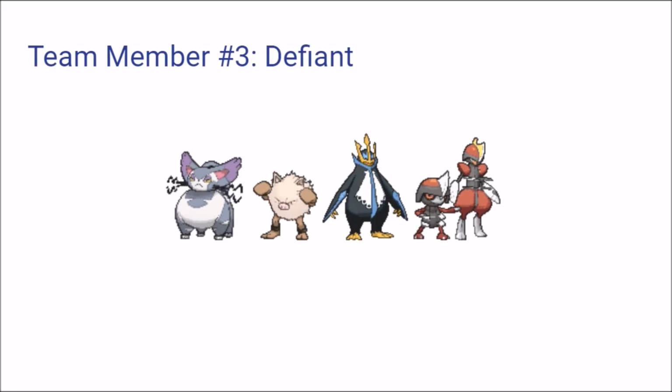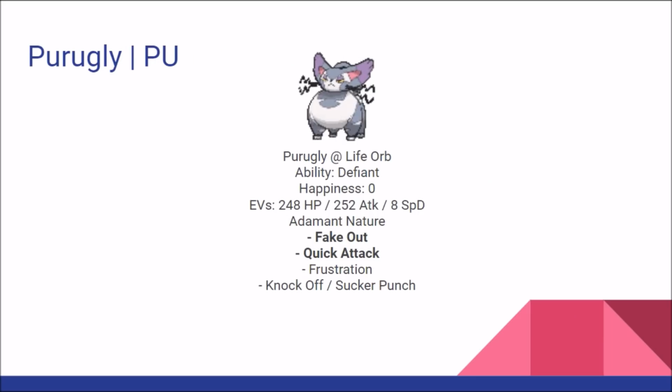Team member number 3, Defiant. These Pokemon get a +2 to their attack when their speed is lowered by Sticky Web. Purugly enters the field and drops 2 turns worth of wicked damage with Fake Out and Quick Attack before the opponent can even move.